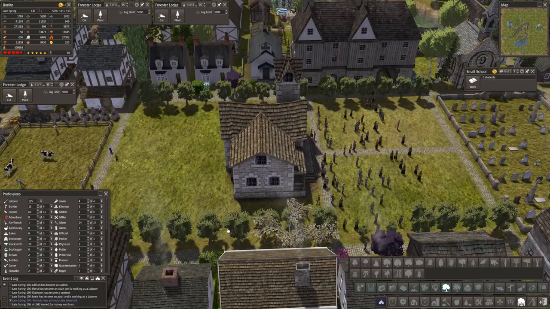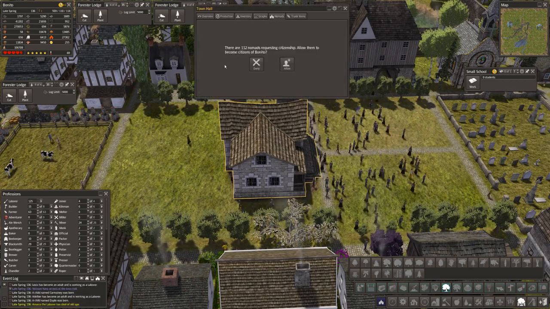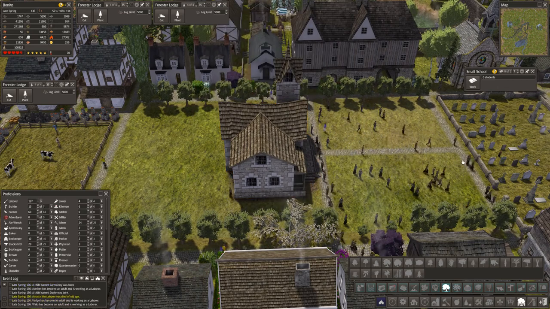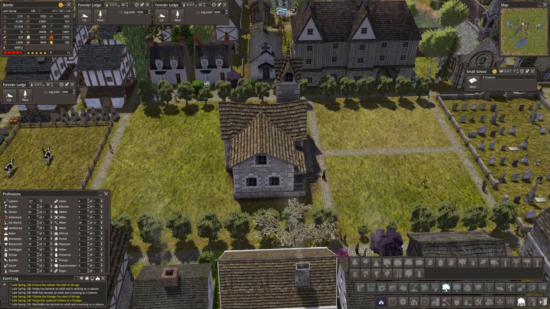We have nomads. I'm sorry, guys. I know it's going to mean I'm going through a death row, didn't I? I mean, I have 126 people. You have to go, I'm sorry. You have to go. Where were we?